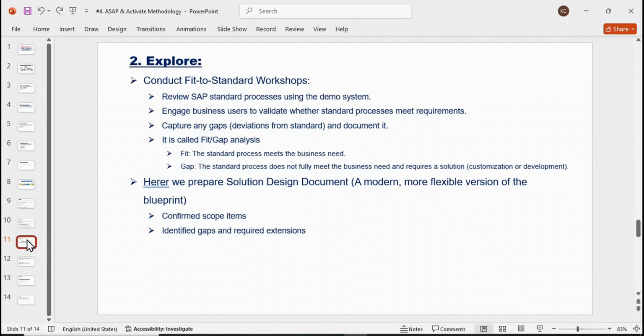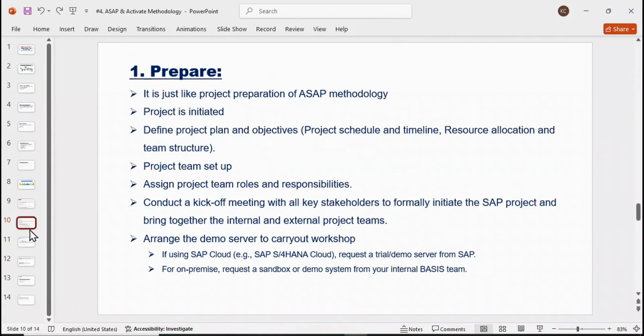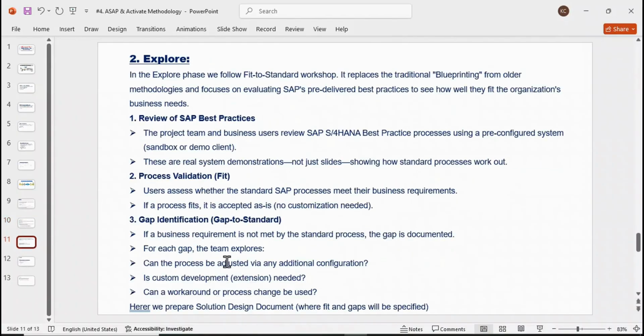In the explore phase, I have added more explanations, so I'll just read this. Here I have given the best explanations. Look here, in the explore phase, what is happening? We follow a fit to standard workshop.